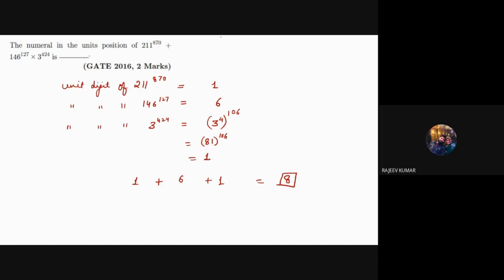This was asked as a numerical ability type question, जहाँ पर आपको directly answer लिखने होते हैं. So you can write down 8 over here and simply you will get 2 marks. That can make a huge difference in the score.